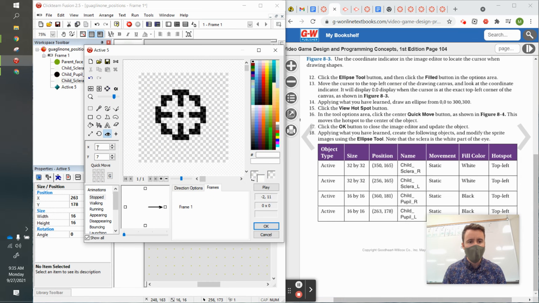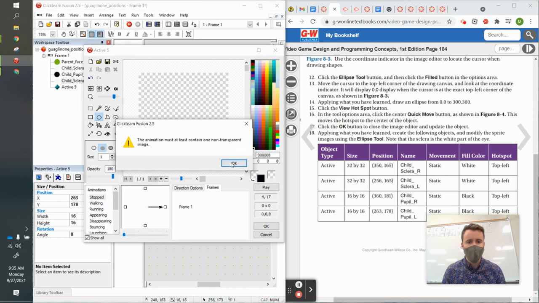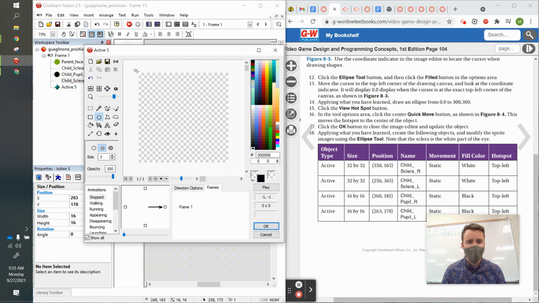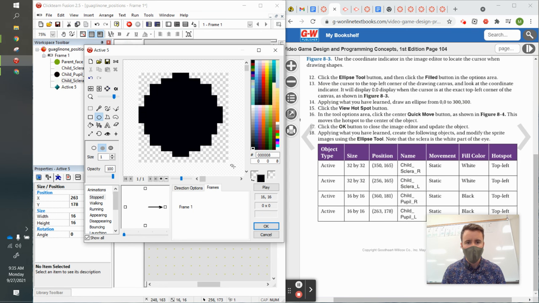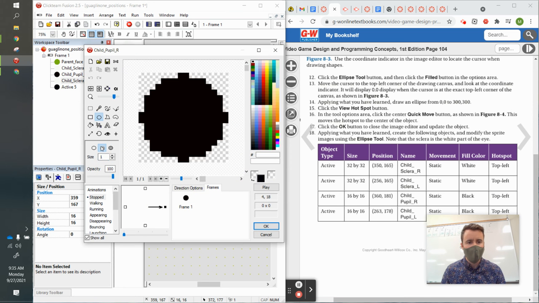Let's clear the object. Might as well set this top left first. Now I'll go to the elliptic tool. Before I fill it, though, I'm going to make it not white, but black. So I need to choose a black color and press OK. Oops, I forgot I have to actually make the eye. 0, 0, and press OK. So now we have two eyes. Look just like that. So let me double check they're all correct. Filled in, black, with the hotspot top left.